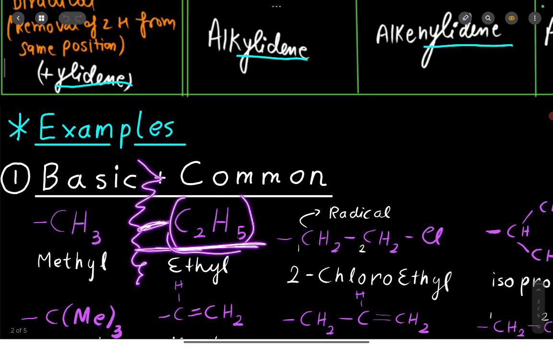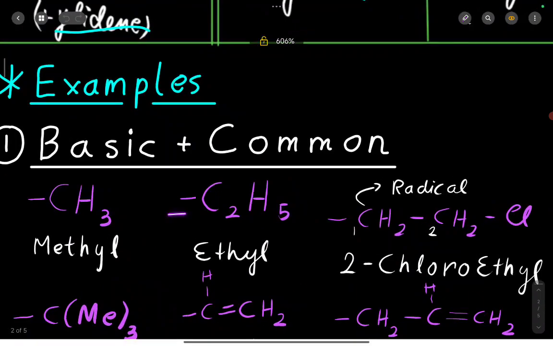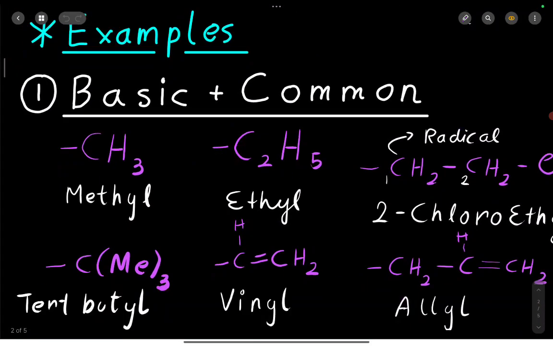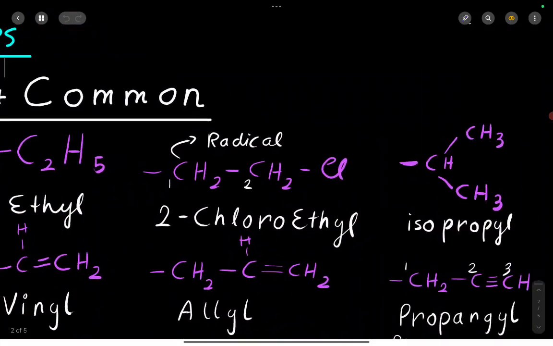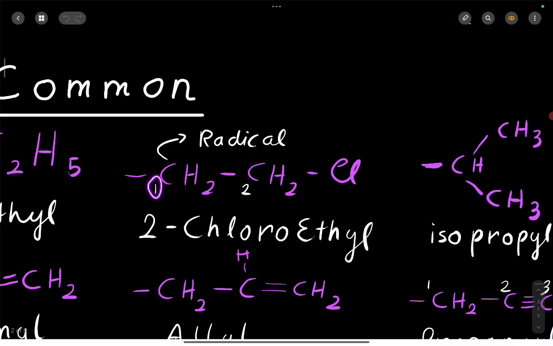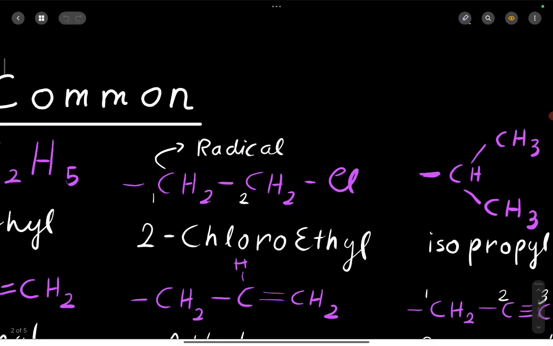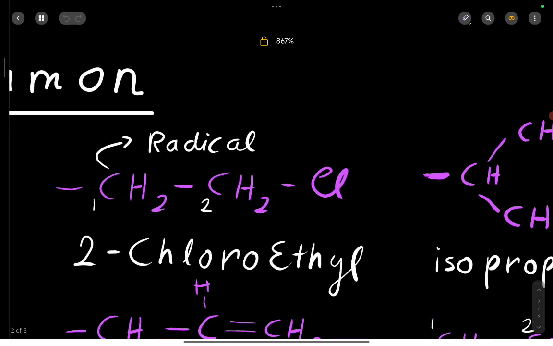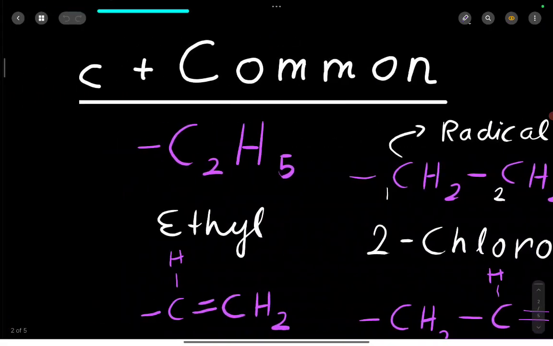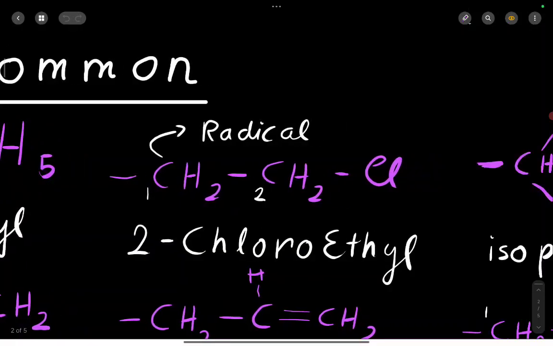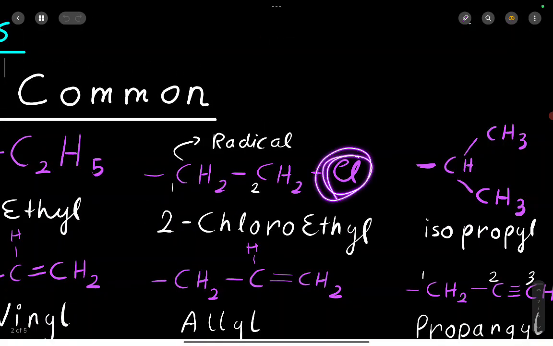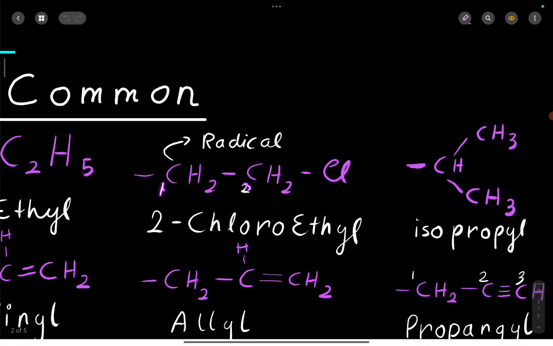So this is what the substituent part is, and this is bound to the main chain using this bond. If this is bound to the main chain using this bond, we call it an ethyl substituent. And as I told you, the numbering starts from the carbon which is directly attached to the main chain. So here we start numbering, and this substituent in totality is called 2-chloroethyl, because this is a normal ethyl, but in this ethyl we have added a chloro group. So we start numbering from here, and chlorine comes at the second carbon, so we call it 2-chloroethyl.